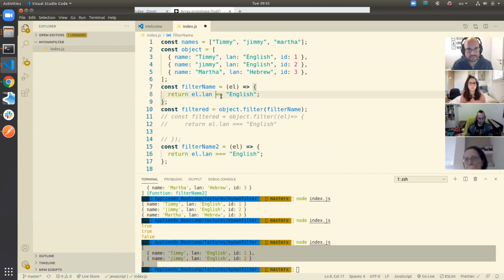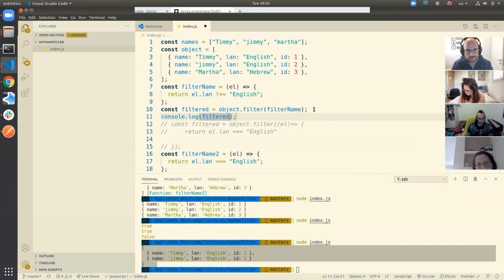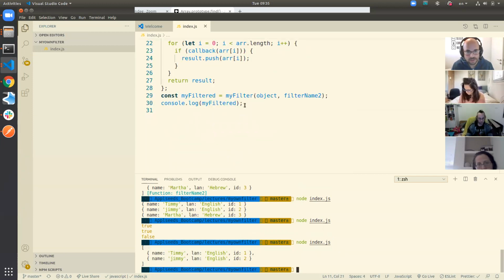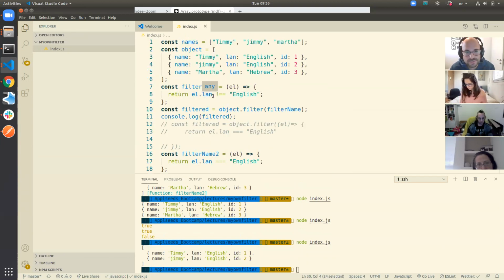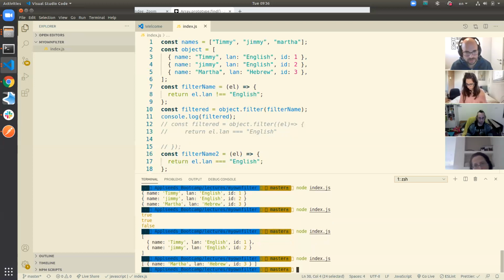If I say, give me all the filter names, all the languages that are not English, and now if I console log filtered over here, I'm saying, give me all the languages that are not English. So if I console log it, it's only going to give me Hebrew, because it's going to this loop, this callback and saying, hey, are you not English? It's going to be false, false, and this Hebrew is going to be true.